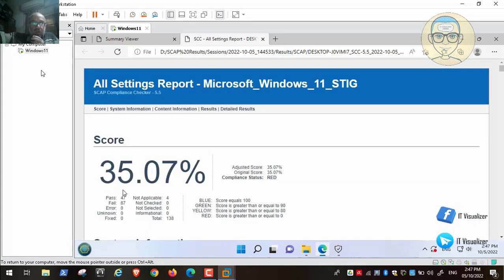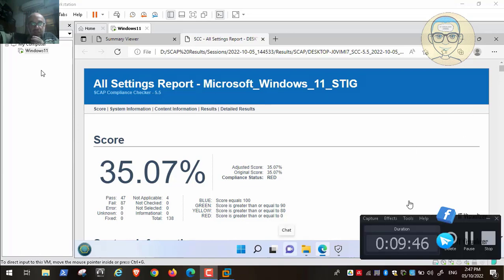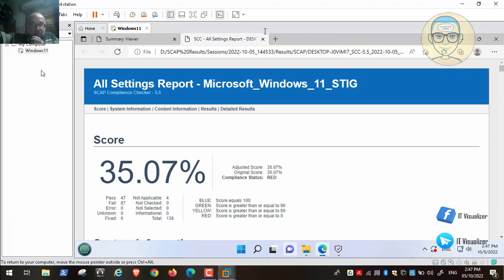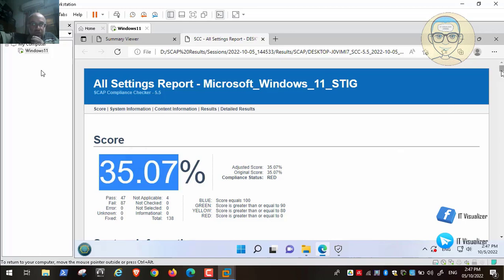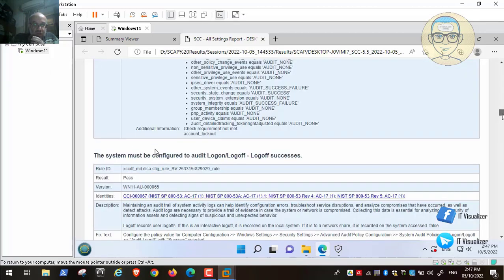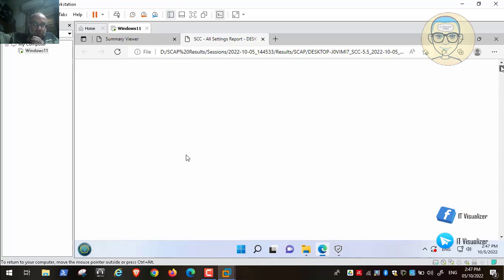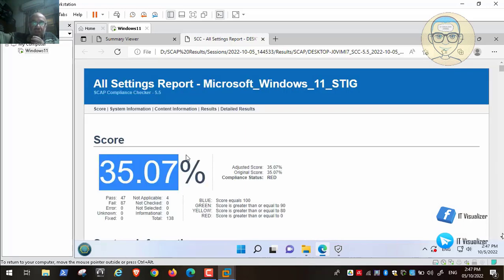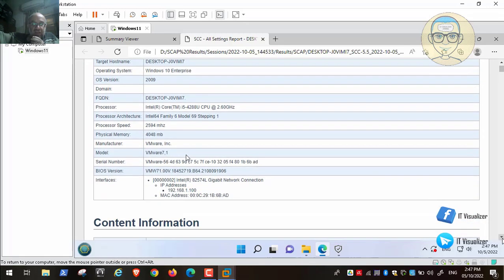So now this is the results. We can take it and import it in the STIG viewer, so we can see the recommendations that are implemented and the recommendations that are not implemented, and we'll make a checklist from it. So let's see how we can do this. We will need to import these results to the STIG viewer to be reflected in the checklist.